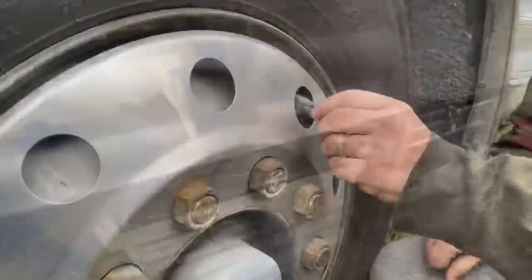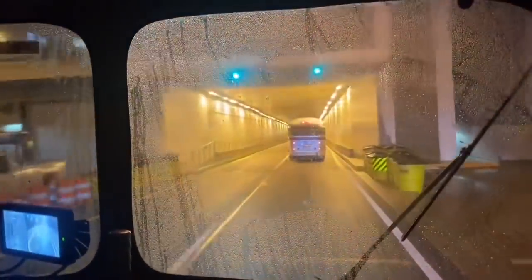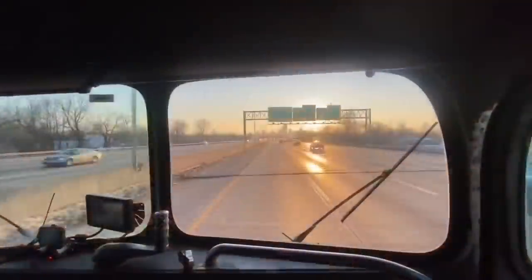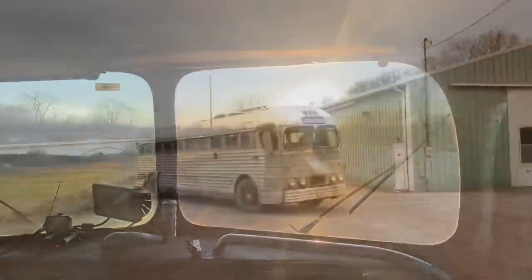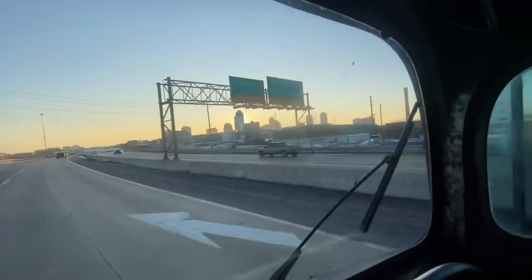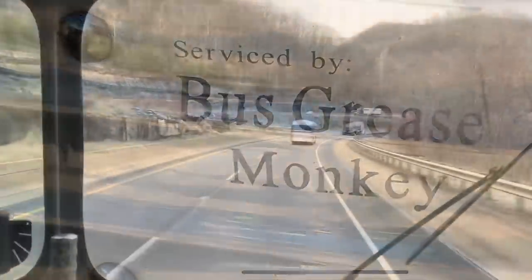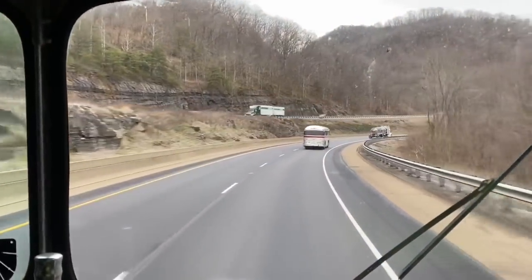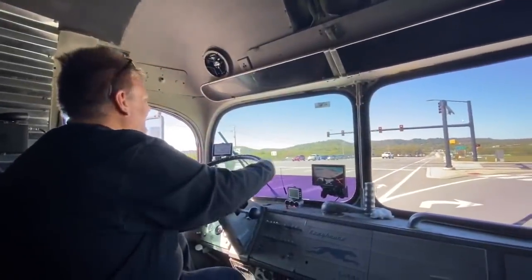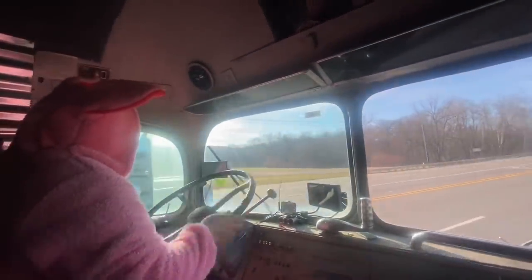Tools, check the air and all those duals. It's that bus grease monkey, don't you know? Well, he's got a long hard ride in old Lenny the Silver Sides. Get that bus grease monkey on the road. Well, he's got that hammer down and that 47 hound. It's that bus grease monkey on the road. He travels all around and he's coming to your town. Get that bus grease monkey down the road.